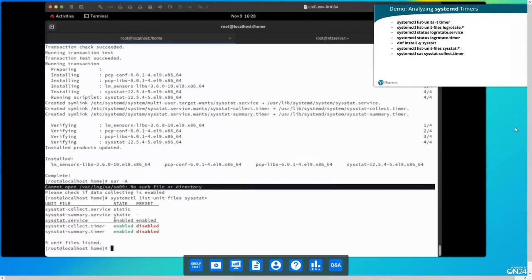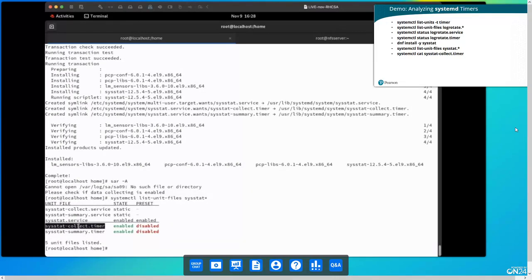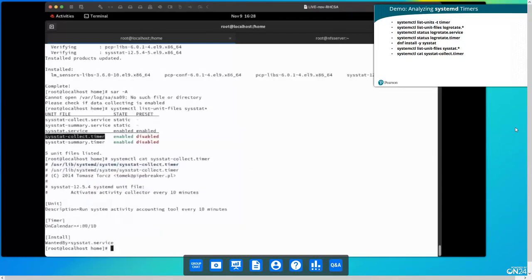We see that there is some sysstat stuff and a sysstat-collect.timer that is enabled. So that is good. And if we use systemctl cat of sysstat-collect.timer, then what do we see? We see OnCalendar every 10 minutes.